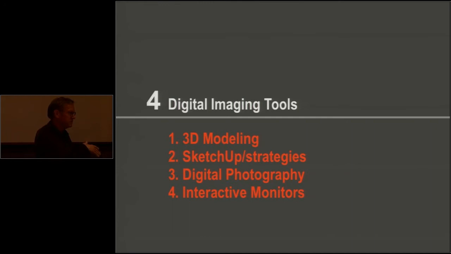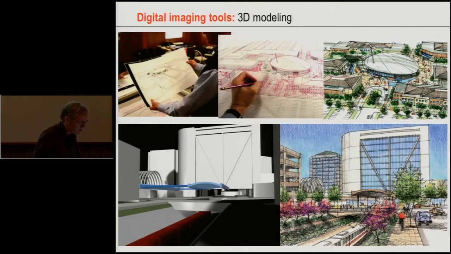Now let's jump from traditional to digital and start to explore the process and the history of digital tools and modeling. 2002 was also the year, remember that little chart that I had of the decades, that SketchUp was launched. 2001, 2002, SketchUp entered the scene, and it literally changed the game. It absolutely changed the rules in how we visualize. But before SketchUp, we relied on FormZ and traditional AutoCAD 3D modeling to create those wireframes and trace over those prints and create those perspectives from those early computer models.